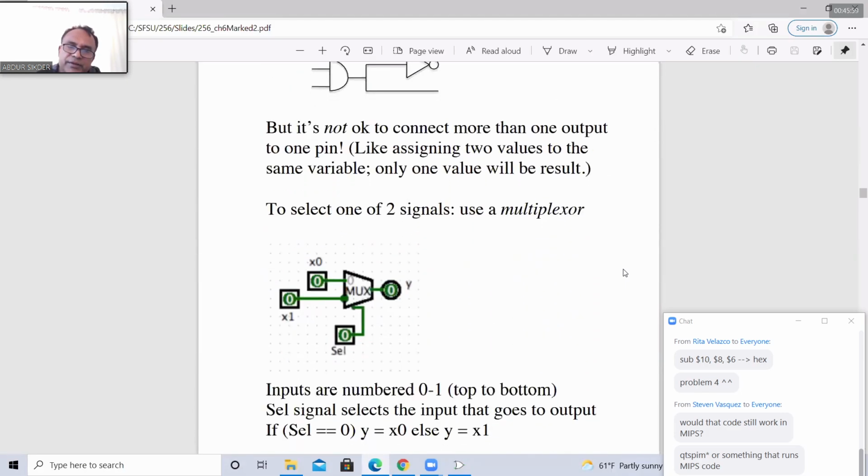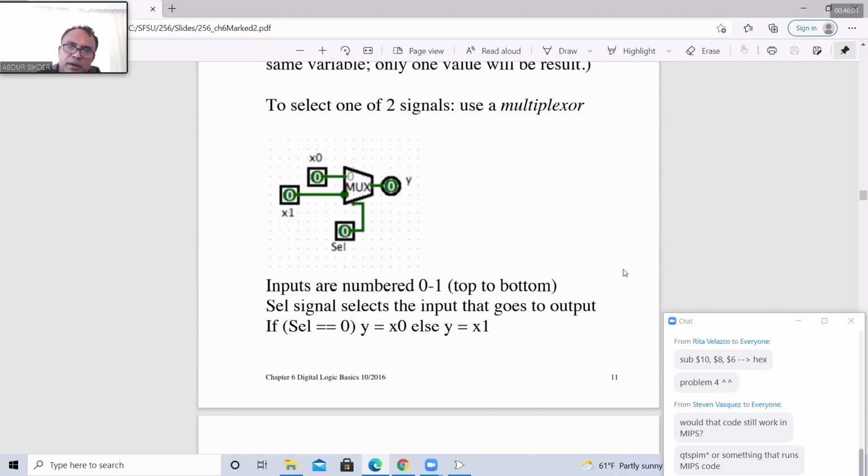And there are some selectors as well for the multiplexer. So you have two inputs and then one selector. A selector lets you pick one and use it as the output. This is what they call the multiplexer. There are two inputs, but you use only one at a time, whichever input you like, using the selector.